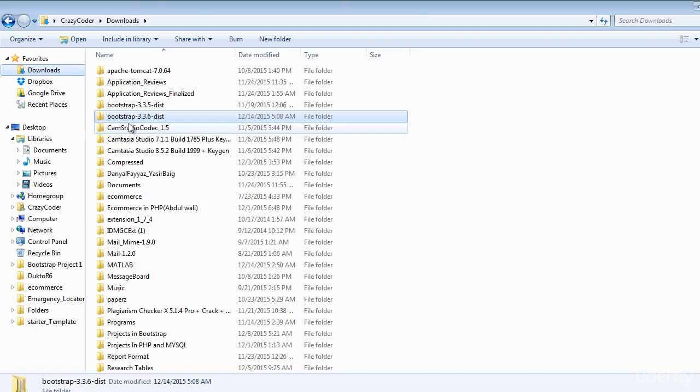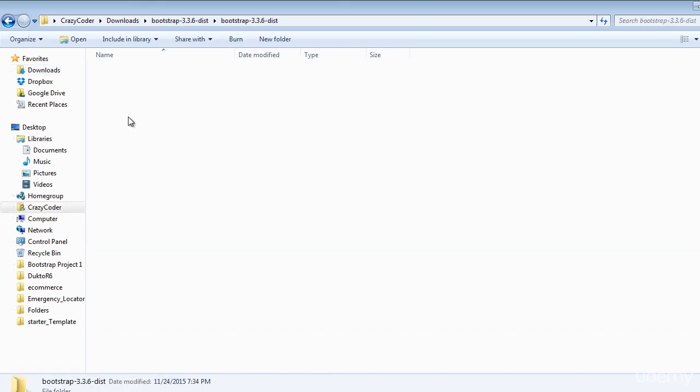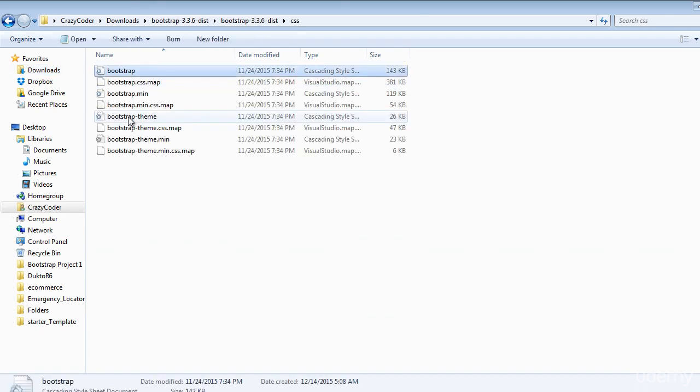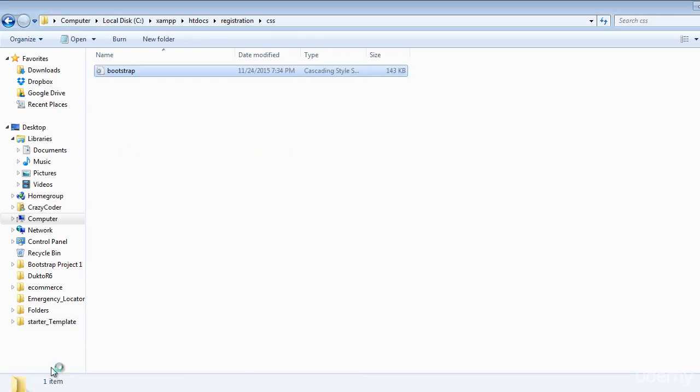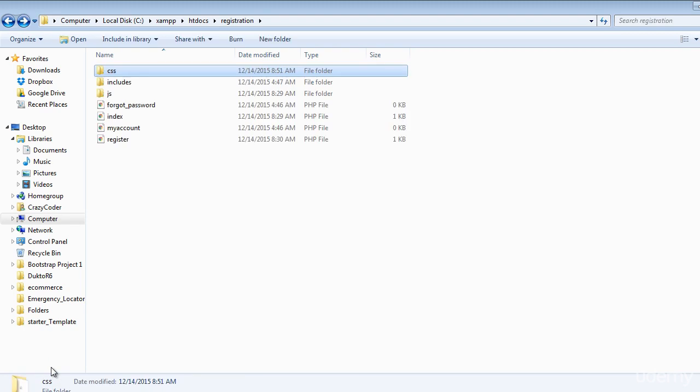inside the downloads, and now we will copy some files from Bootstrap. First of all, we will need this bootstrap.css file under the CSS folder in the Bootstrap directory. Copy this and paste this file inside the CSS folder of the project.